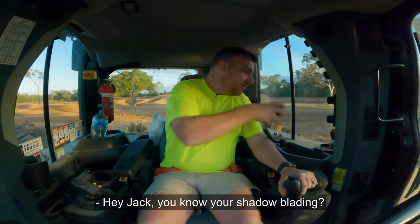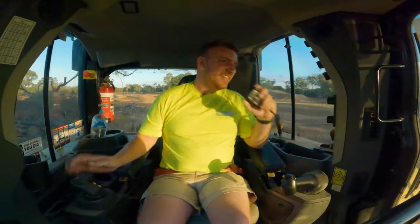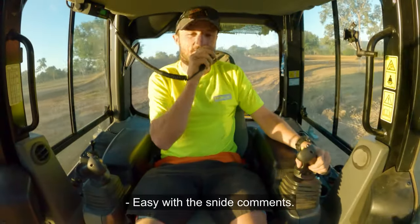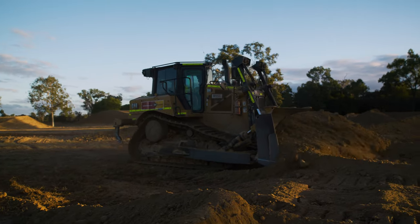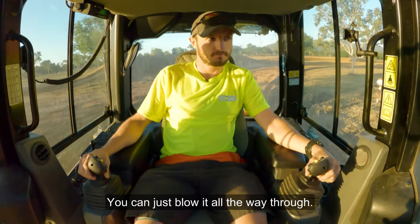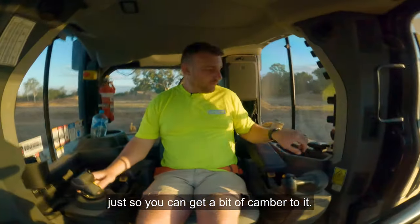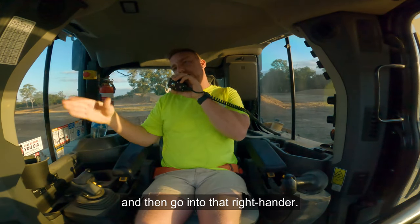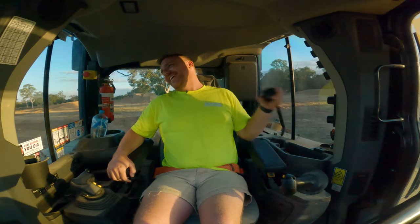Hey Jack, you know you're shadow blading? Yeah, I could see that — you've actually got to put dirt in front of your blade. Easy with the snide comments! Keep coming all the way through the corner mate, you can just blow it all the way through. Now try and tilt the left-hand side down just so you can get a bit of camber through it. What you've done there — come out of that turn with a little rise and then go into that right-hander. I didn't do that on purpose. Sure you did.